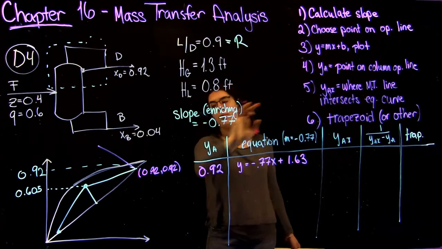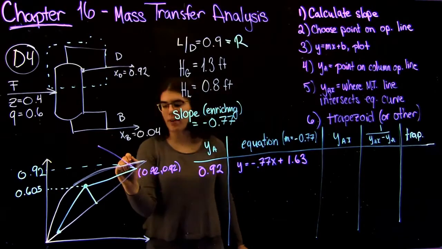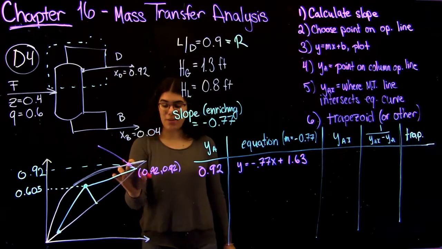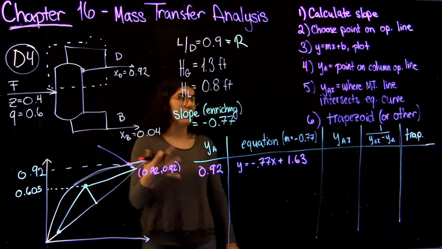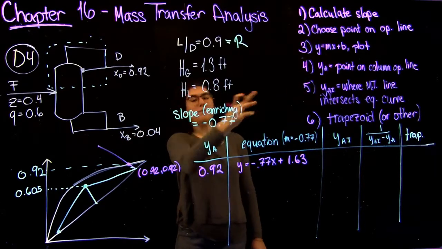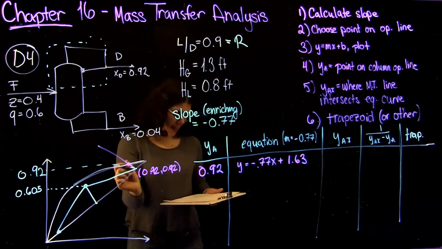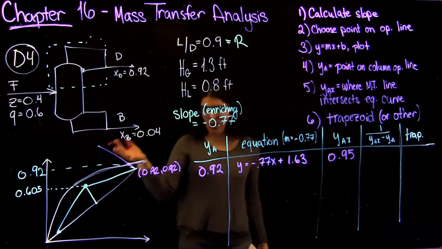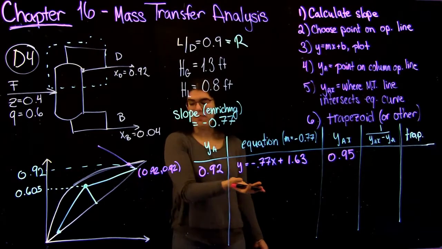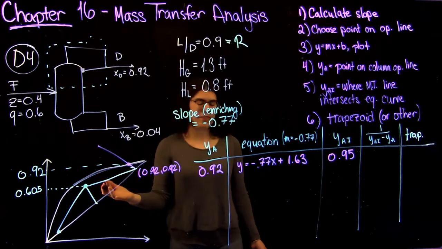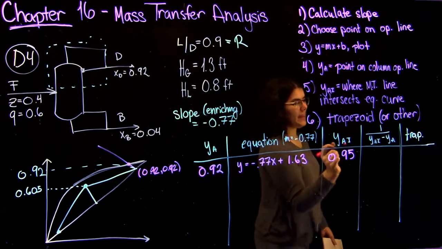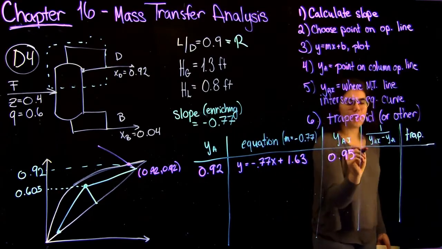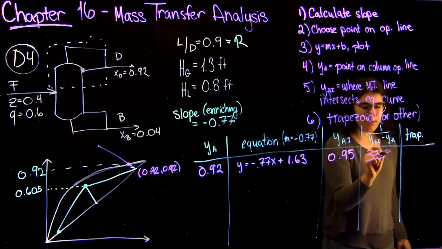Our next step is we're going to find our YAI value. The YAI value is simply where this mass transfer line that we just calculated intersects the equilibrium curve. This is going to be this point here, and it's going to be the y value of this point. You want to be careful when you do this that you're not reading x values unless you're using the analogous method that uses x. Remember, we're doing only the y values. You're going to find that if you read off the graph, your YAI value is about 0.95. Again, depending on how you drew this, you might get a slightly different number, but we have some room for graphical error in this method. Your next step is you're just going to calculate this value, which is YAI minus YA and then the inverse of that. You'll find that for this case it's 33.33.